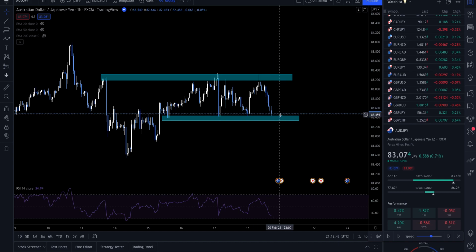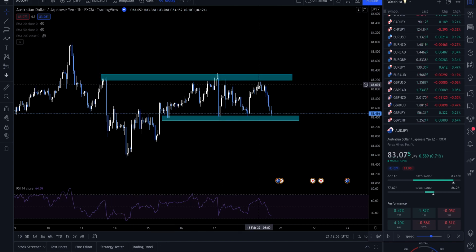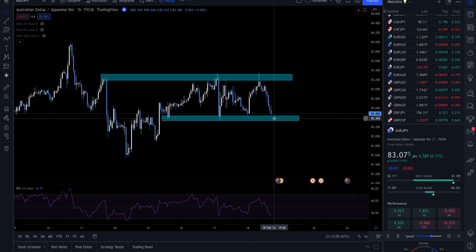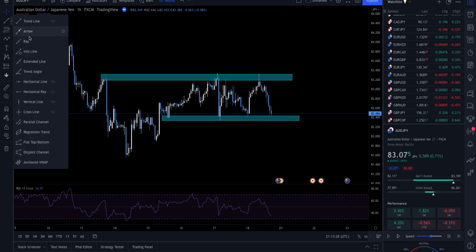Now, we're back at this level of support. Now this is another opportunity to take a trade. So similar to what we have just done with the resistance ceiling, we're now basically going to flip everything on its head, flip it all over and trade from the floor. So instead of selling from the ceiling to make profit as price falls, we're now going to look to buy from this floor as price rises, because we've seen that once, twice, 3 times before, every time price has been into this floor region, price has then rose back to the ceiling. The next time price comes into the floor region, price then rises back to the ceiling, and so on and so forth.